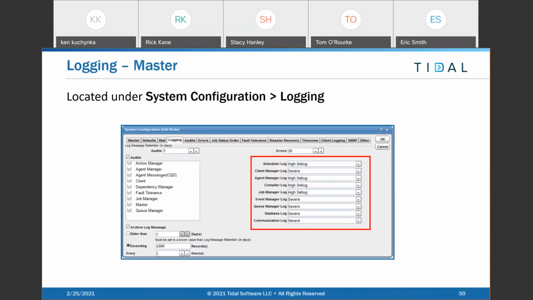Under system configuration and logging, you can also modify the logging levels for the master. Again, somebody from the support team will be able to guide you and advise you on which logging levels to increase based upon the details of your issue. Again, this does not require any sort of master restart, so these are all dynamically changing on the fly. If you have an issue with your compiler at midnight, you can come in here, you can modify the compiler log to high debug. That'll provide additional resources for the debugging of the compiler module, and then from there you don't have to restart. Nothing has to be messed around with in the master.props or anything like that. This is all dynamically changing.